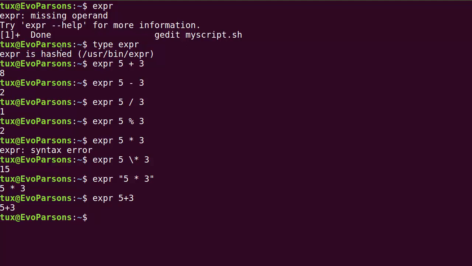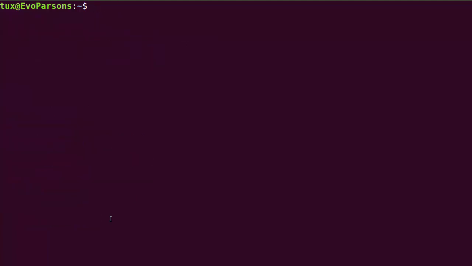Every time expr doesn't recognize a numerical expression that it can handle, it's just going to output whatever you gave it. So that's really not what we want. The syntax is a little bit fiddly, and we'll see other tools that have much nicer syntax. So you have to be careful to use correct spacing between operators and operands. And in the case of the multiplication operator, you have to backslash it, neutralize it, escape it.